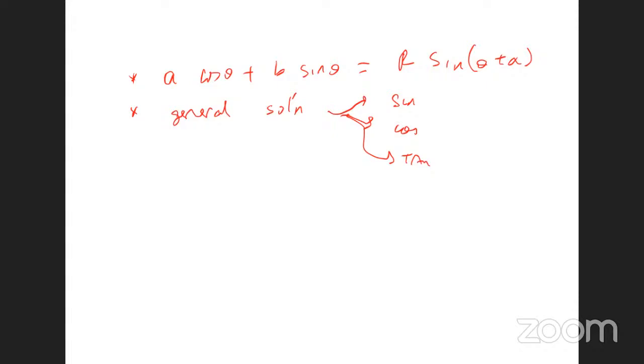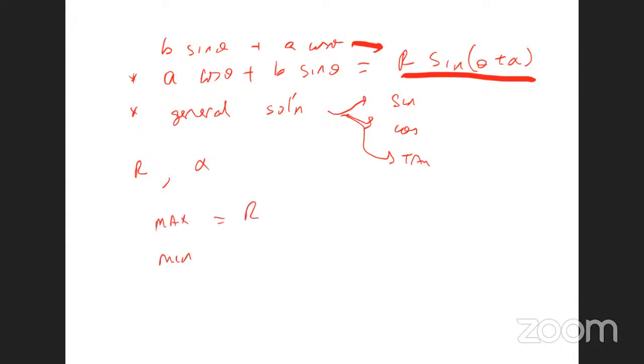It doesn't matter, it's commutative, because it's like saying b sine theta plus a cos theta. So it'll work when it's the plus sign, right? So we looked at converting them into this form. I showed you how to find r and how to find alpha. We also said that the maximum value is r and the minimum value is minus r. That's what we did last week.